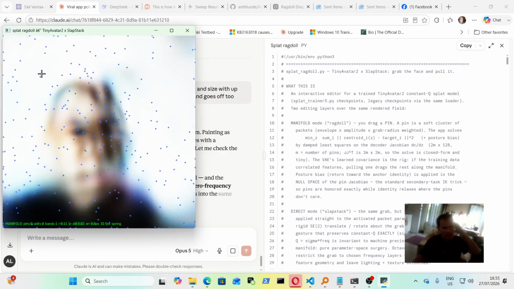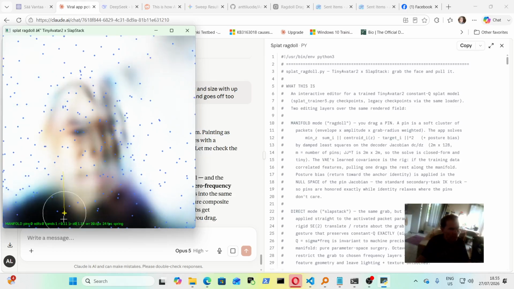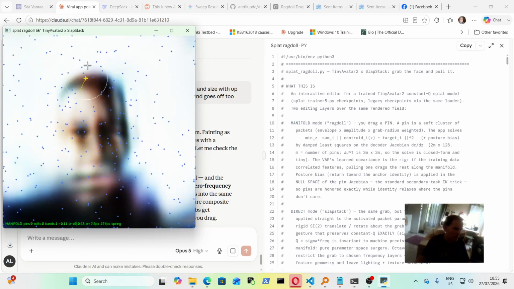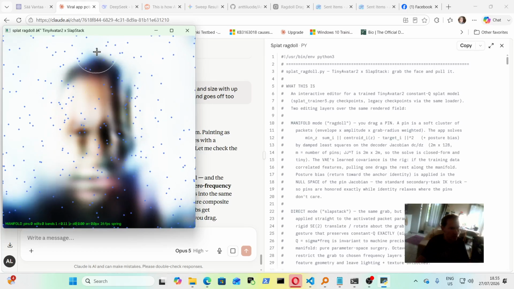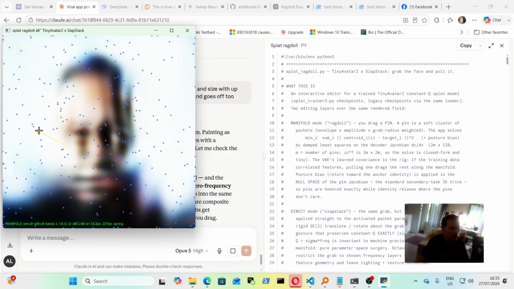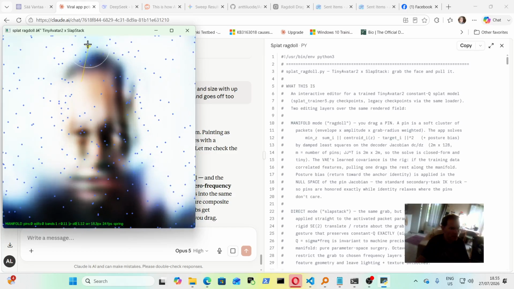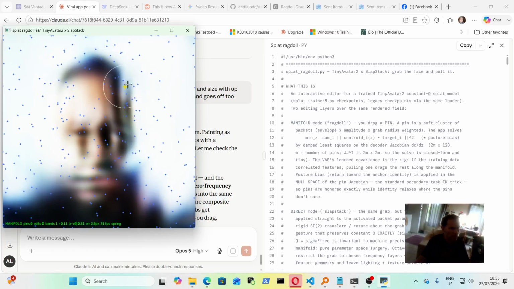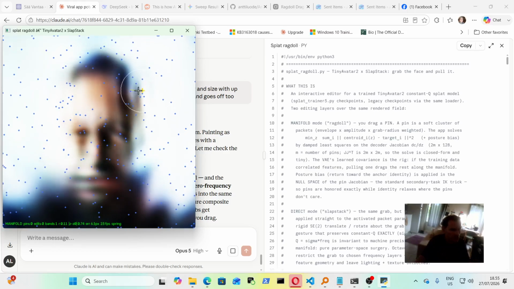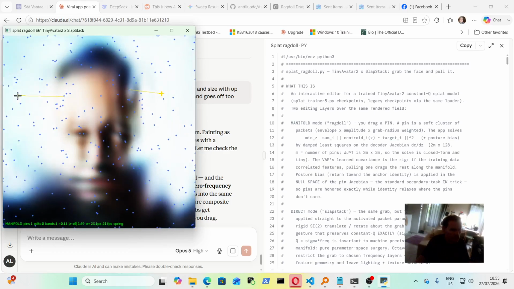There we go. Suddenly a face, because the manifold has faces, so it wants to find them. Bigger forehead, bigger cheeks, okay. Can we do, so I try to make it fatter.